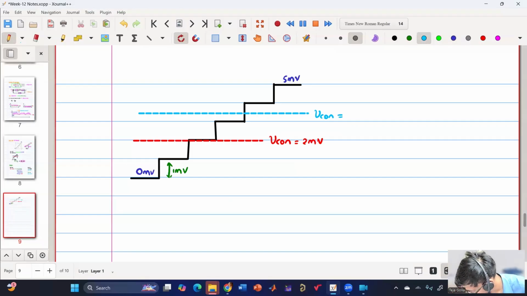Now here Vcon is 3.5 millivolt. But my controller implementation is in such a way that it will have only 1 millivolt resolution. So my control voltage can either be 3 millivolt or 4 millivolt. So what happens now? My output will be regulated if my Vcon is 3.5. If my Vcon is 3, it is less than the required voltage. If it is 4, then it is more than the required voltage. So how is it going to settle, or what is going to happen? How can I achieve Vcon to be 3.5 millivolt? Anyone?